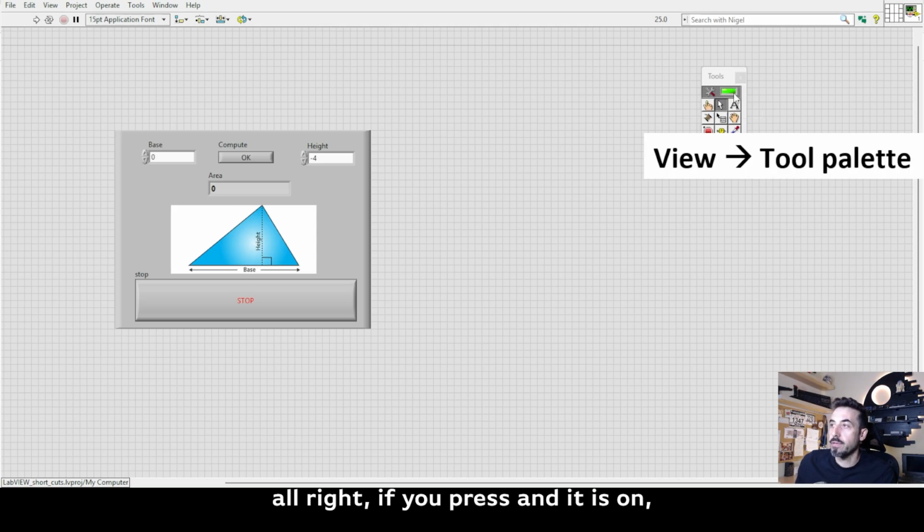If you press and it is on, the mouse is going to be adaptable. And look how I pass through, and you can change, okay? And now I pass here and you have the finger. But if I have that, no way. So sometimes it is useful, but I prefer to have the full control.